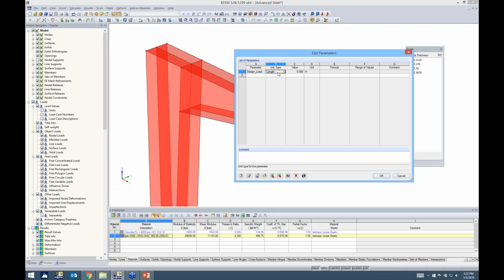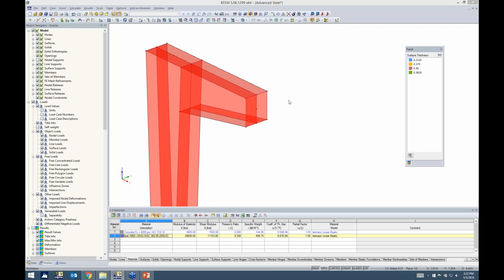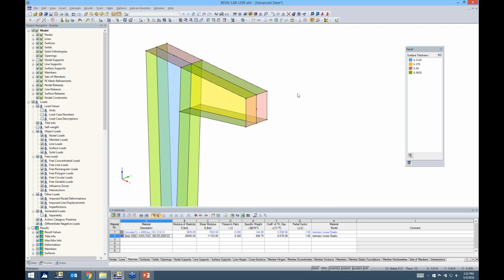And we need to give our variable a unit type. So you can see here that we have many types: lengths, areas, cross-sectional areas, so really quite a lot of information here. For us, we want to go with a line force, and we want to put it in imperial kips per foot. I'm going to set the value at 45 kips per foot. I click OK. So how do we apply that parameter then?